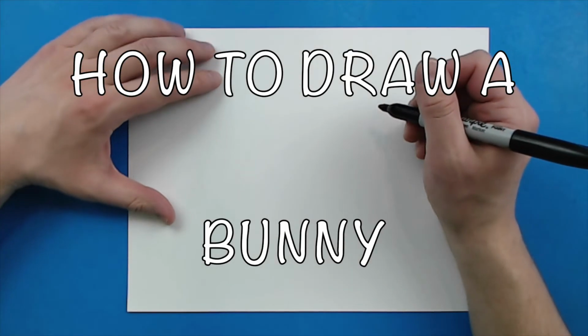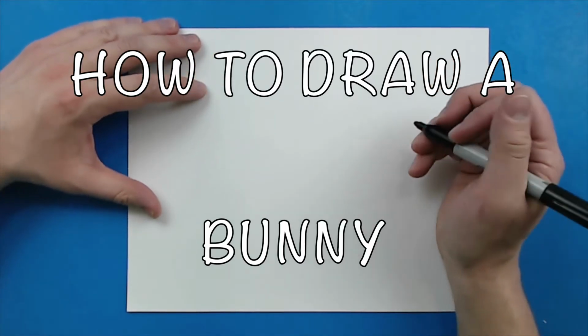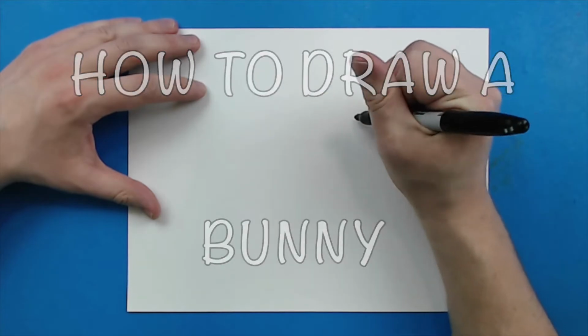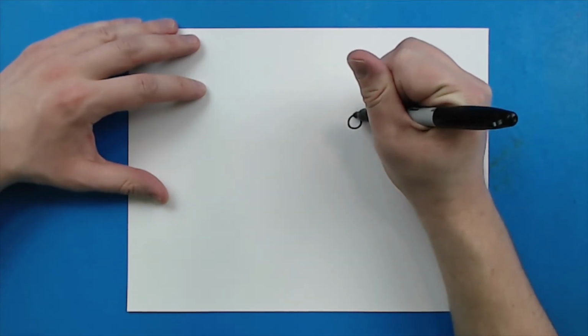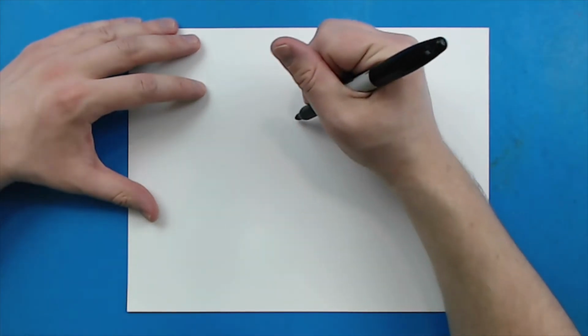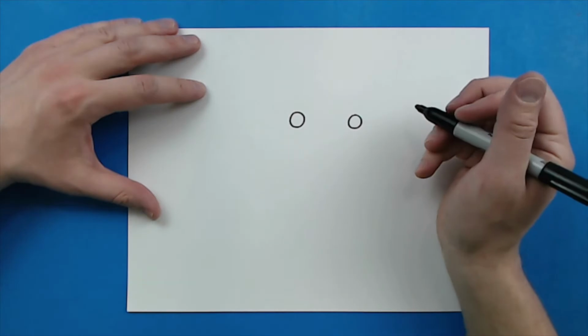In today's video, I want to show you guys how to draw a cartoon bunny. Now to start off with this, we're going to begin with the eye. So starting right here, I'm going to draw a circle for one eye, and then I'm going to leave some space and draw another circle over here for the other eye.